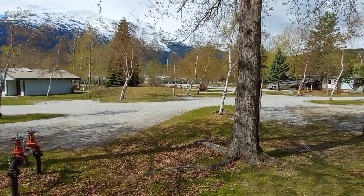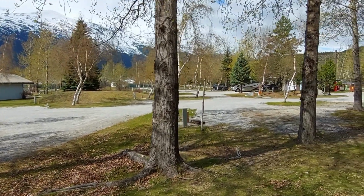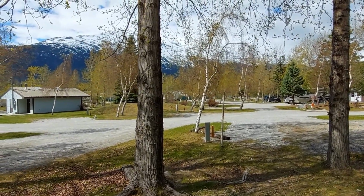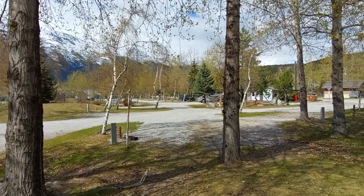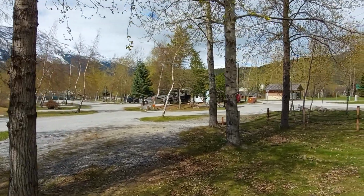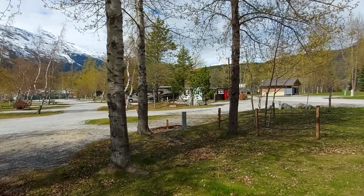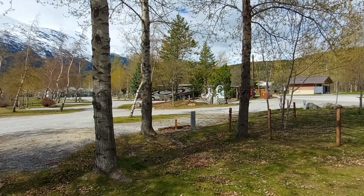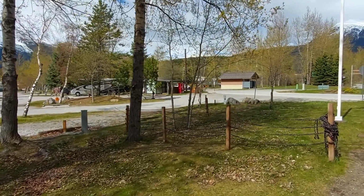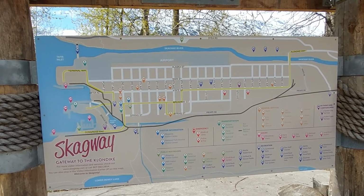There's one big RV here, so I have to bring Raymond or Smurf down here. And pretty cool place. Mountains in the background. Buses going past very infrequently. And plenty of sunshine. I don't know how much it costs, but there's a little hut there. And facilities block just over there. Nice little spot. Plenty of fresh air. Gateway to the Klondike. Get your gold here.